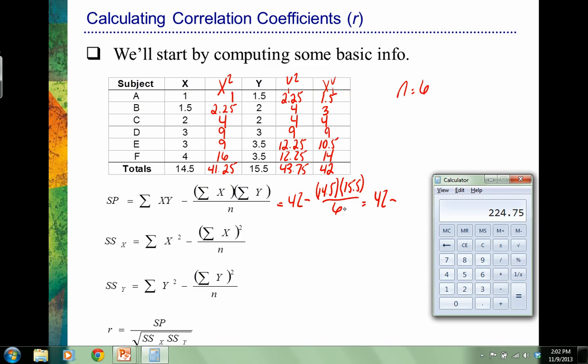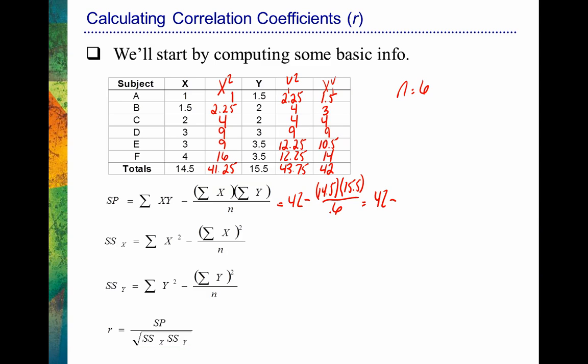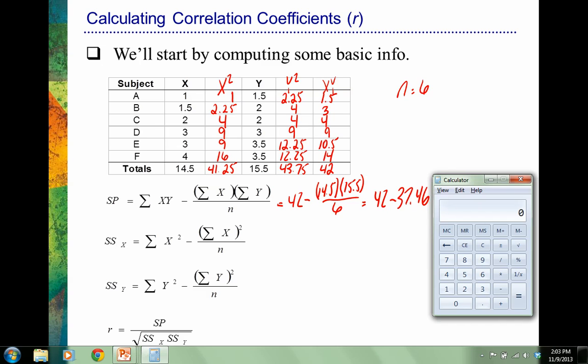Divided by 6, that equals 37.458, which we'll round to 37.46. So let's just do the subtraction there now. 42 minus 37.46 equals 4.54.